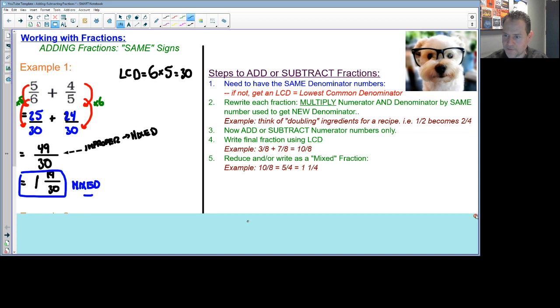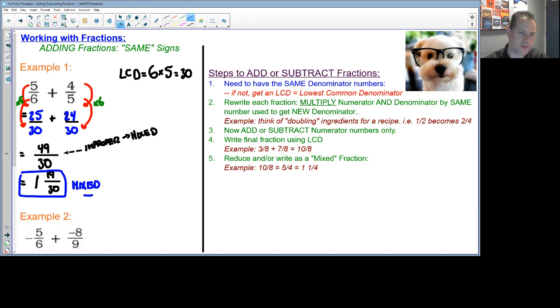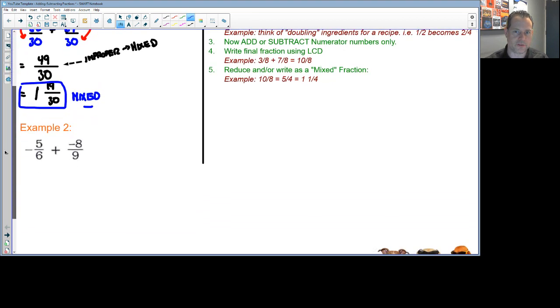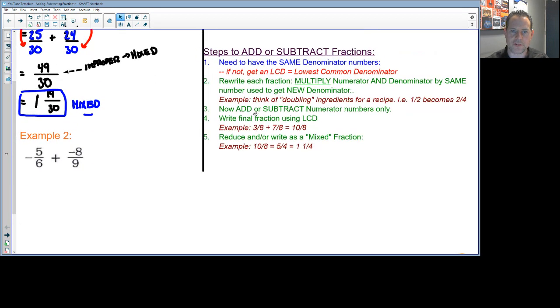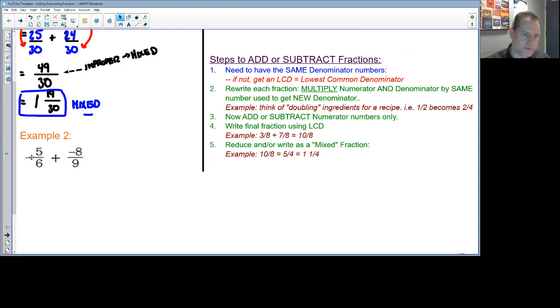And basically, we want to follow suit and do similar types of examples. In this particular page, I'm doing examples of adding fractions that have the same signs. So that means that both these fractions are both positive. But if you look at the second example down here, if we just sort of scoot down to the bottom, you'll notice that in this example, the fractions have negative signs in front of them. So we have to take a look at sort of adding or subtracting, making sure we understand how to work the signs as well. But the rest of the steps are basically the same.